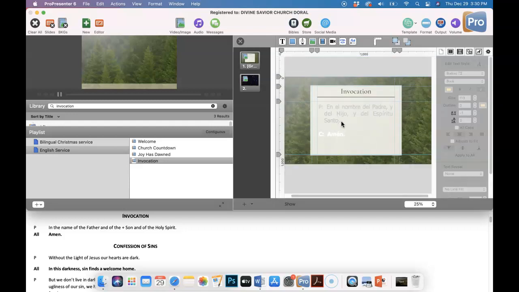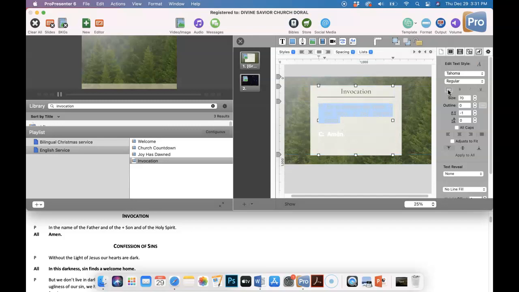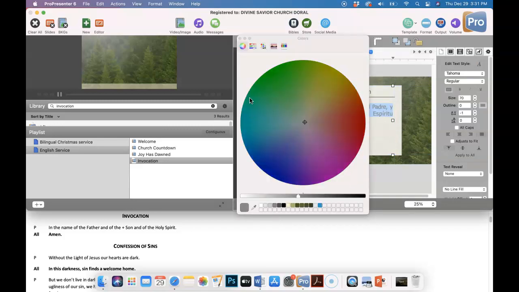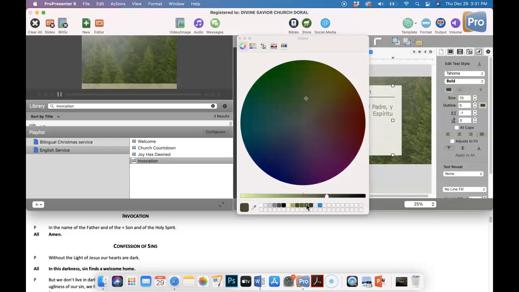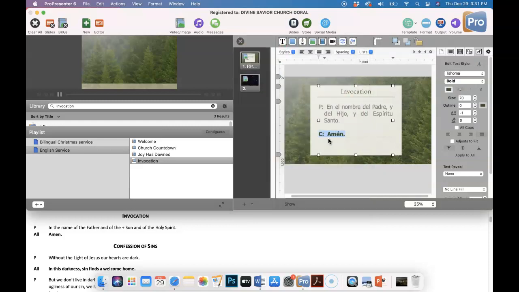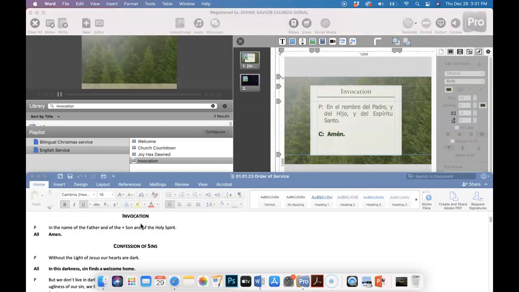Okay. And I do see that this gray is not necessarily contrasting as much as I would like. For the pastor's words, I usually pick a gray that stands out because that's the part they're reading. And then for the congregational responses, I pick a color that matches the theme. That's usually pretty bright, pretty contrasting, and then I bold it, which it already is. However, this is not what we want for this upcoming week.